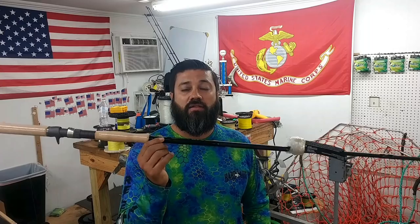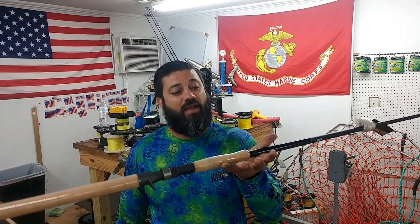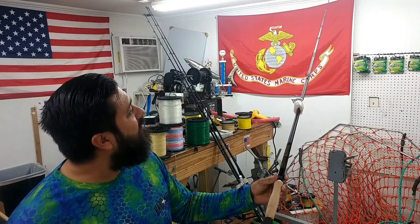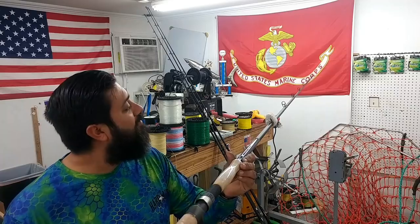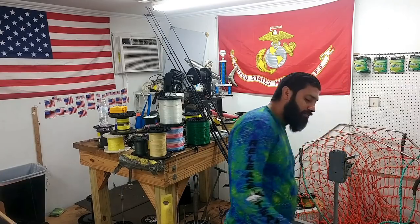Before I forget — these rods have a no-questions-asked policy, which means if you break it in a door jamb or slam it in a car door and break it, bring it back and with a small deposit you can get a brand-new rod for free. What other company does that, especially when it had nothing to do with fishing? That's the Tackle Industries 9-foot single-cork grip with the Extra Extra Heavy. They do come in lighter classes: medium, heavy, extra heavy, and extra extra heavy. If you're looking for an all-around rod, I highly recommend looking into those.